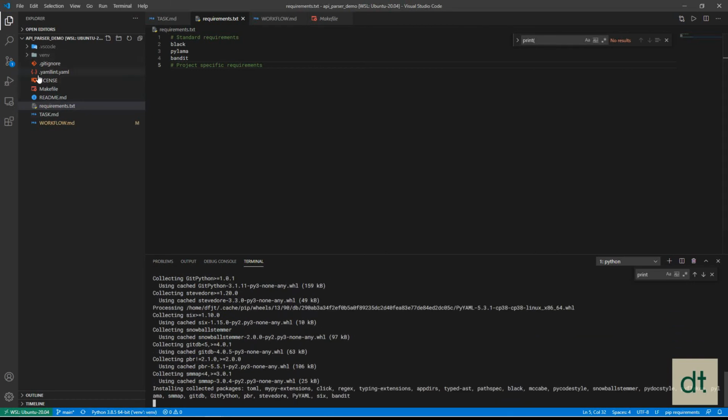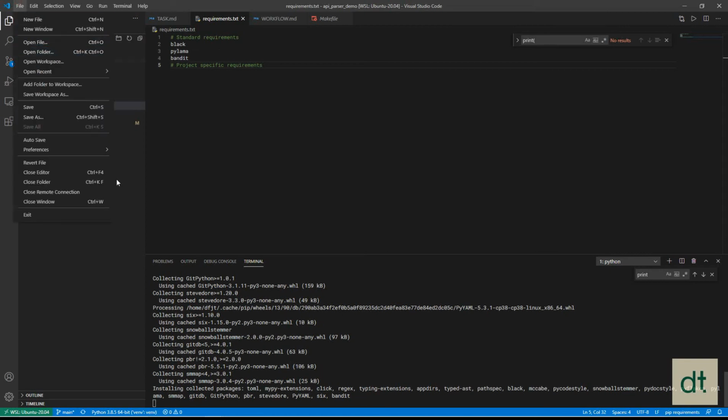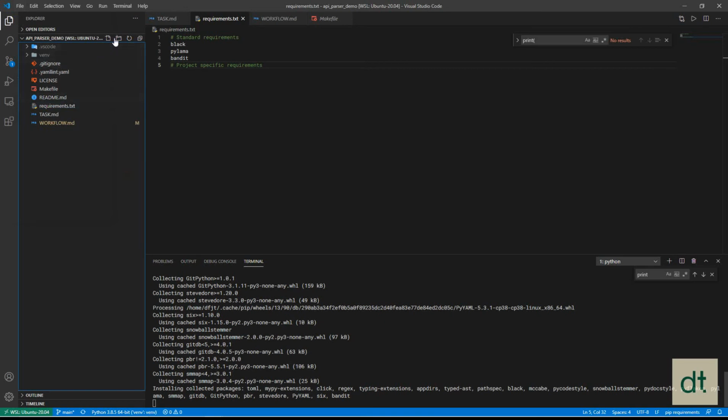Okay, whilst that's installing, let's set up a structure. We've got this top level folder called API Parser Demo. Even though we're only addressing one solution today, it probably makes sense to make a new subfolder called AWS. We'll put our code inside there, and that way, if we had Azure, GCP, Salesforce, whatever else, we could have our multiple folders under here.